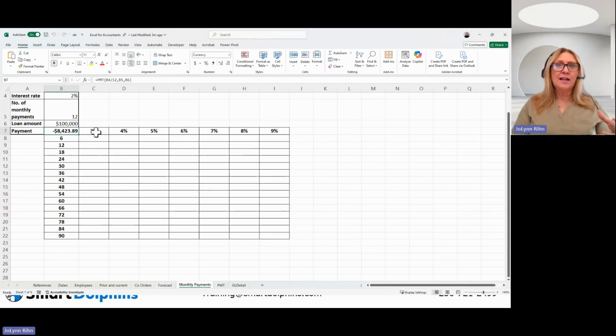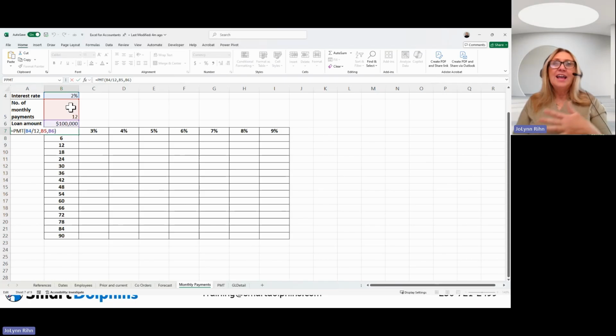So basically on cell B7, I have the formula already created. But what I'm going to do, and this is something that I do on a very regular basis, especially if somebody else created the formula, is double click the cell, because it selects all the cells related to the formula. So it helps you break that formula down a little bit. So basically what this is doing is it's taking B4, which is the interest rate, dividing it by 12, and then it's taking the number of monthly payments against the loan amount. So basically this formula is helping us to figure out how much per month we are going to pay when we get that business loan.